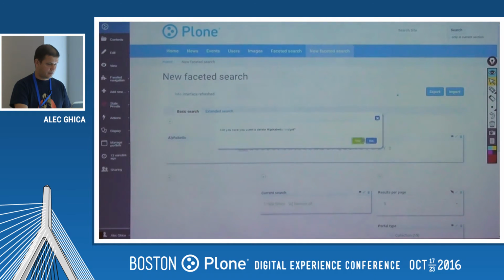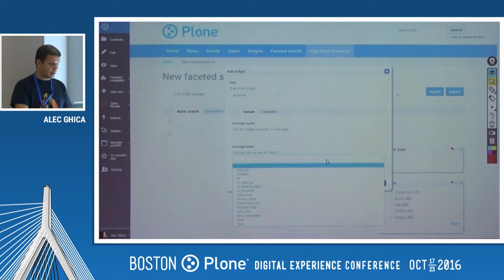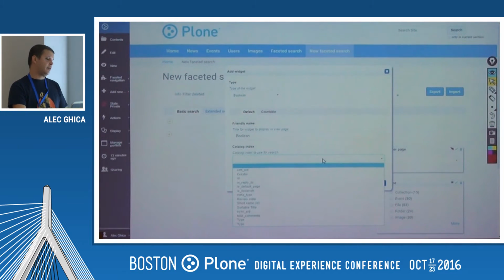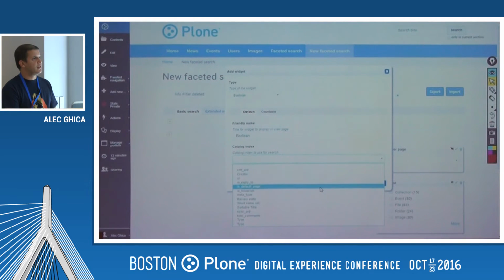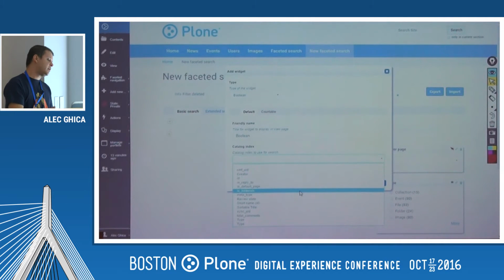Okay. Then we have Boolean. Let's put here Boolean. If you choose to have a Boolean criteria, you should choose a specific index from the catalog which you know will have values which match Boolean filtering. So for example, I will select is folderish. Already by default, the indexes which are listed here are only the ones which may be suitable for this kind of filtering. Like the search one and the text one are not here because they are surely not Boolean indexes. So those are all Boolean.